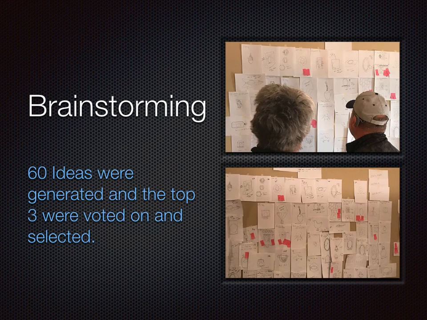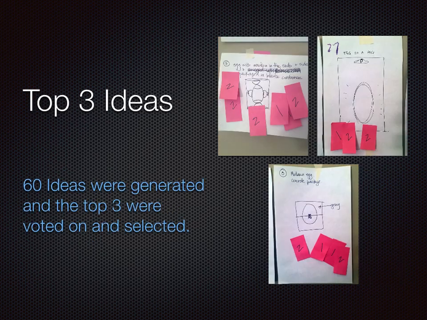With the inspiration board in hand, we then moved into brainstorming. With our colleagues at the office, we generated 60 ideas, of which the top 3 were chosen. These are the top 3 ideas. The first incorporates some sort of suction cup or bumper to hold the egg in place. The second is a bag that can be hung on a shelf to protect a single egg. And the third is a hinged modern square package.